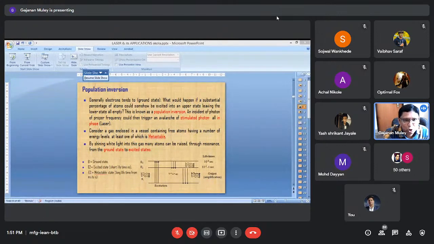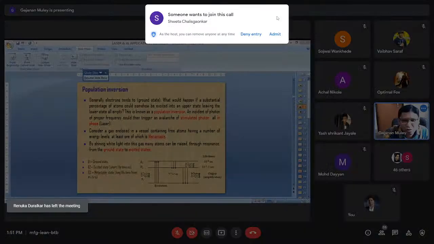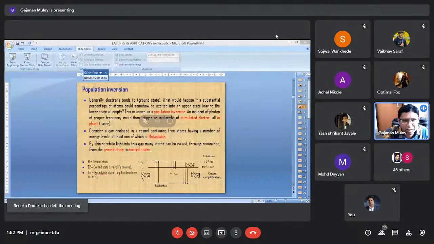Okay. So here is another one. This lower figure shows the active medium, the laser medium, and the excitation mechanism. This back mirror we call a high reflectance mirror. It reflects almost all the radiation back to the active medium. And this output mirror is a partially transmitting mirror. We call it the output coupler, and these two mirrors provide a feedback mechanism, so that maximum energy is sent back to the active medium, so that there must be a population inversion.